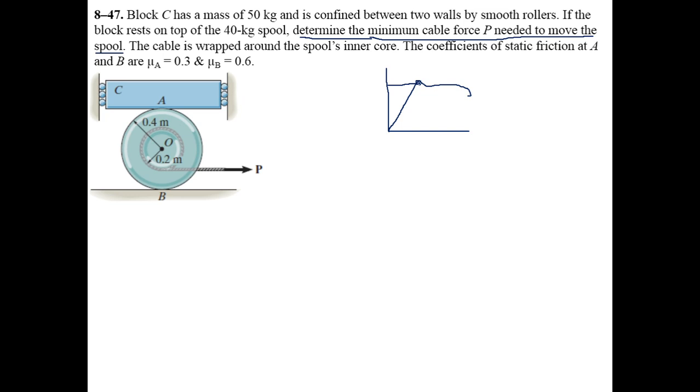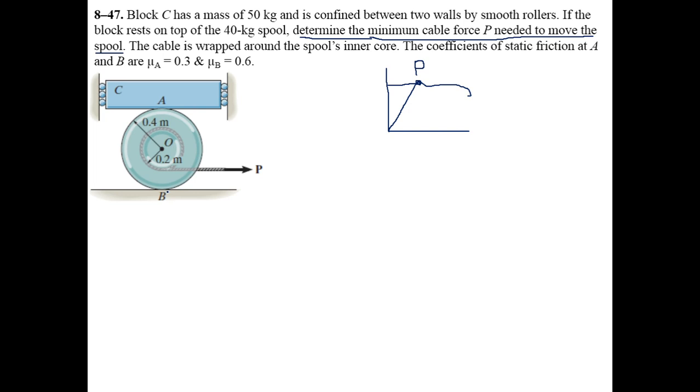And at this point we know that the friction force is the maximum friction force, that is F equals mu N. So if we assume this to be a type 2 problem, then we have three equations of equilibrium for this spool: summation Fx, summation Fy, and moment, because the size is also defined, so we can easily use the equation of moment now. And we have two equations of friction, one at point A, one at point B. So this makes a total of five equations.